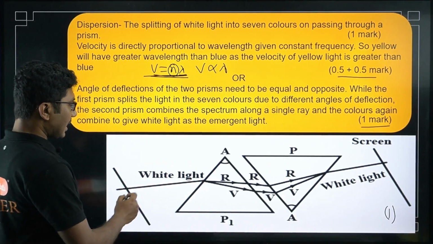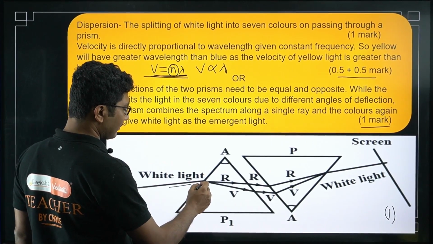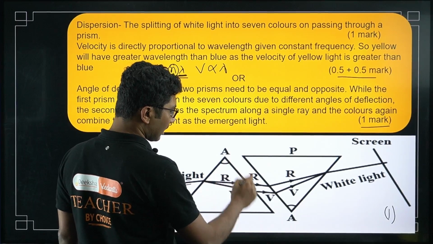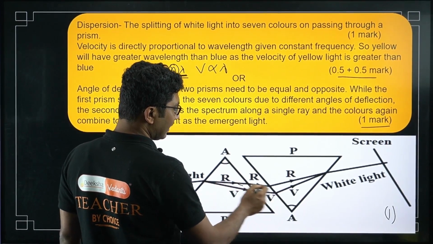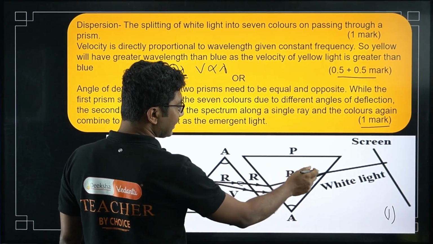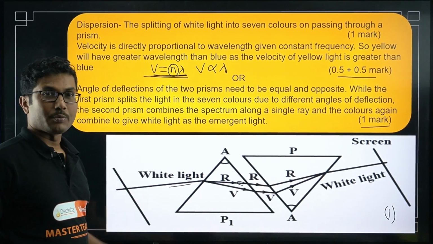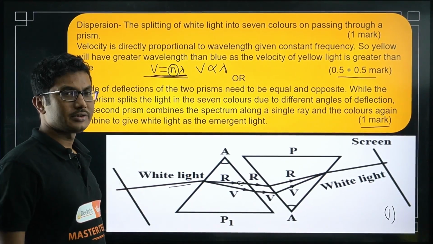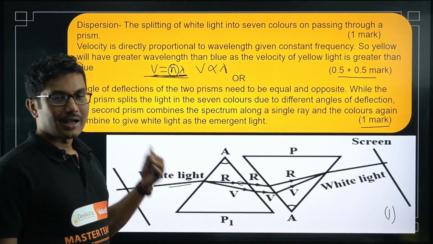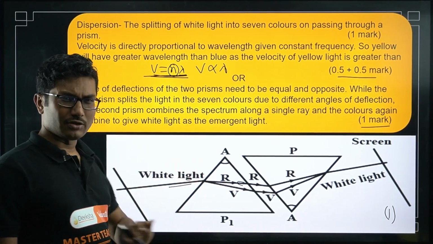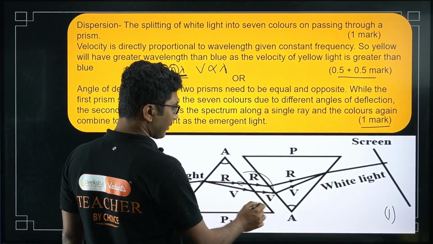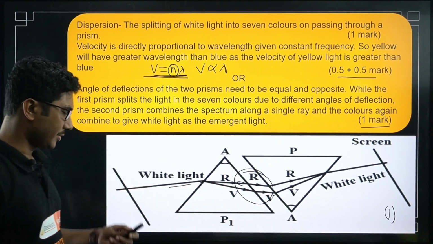Okay, so this is the diagram. You know that the white light is traveling, then the first prism is splitting it into red, violet, and other colors in between, then the second prism is combining them, and again you are getting the white light. You have to practice this diagram. I would prefer this question over the other question, because that question is slightly tricky and a lot of practice is required, but this is also easy, not super difficult. Many students make mistakes while drawing this part of the diagram. Okay, be careful while drawing this part.